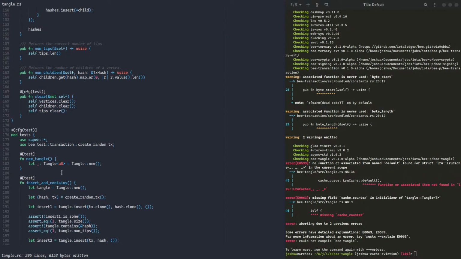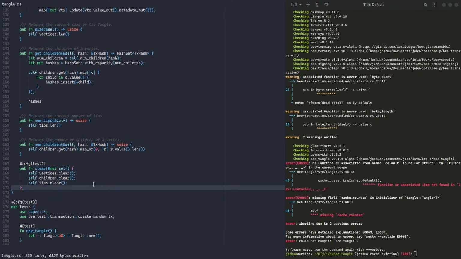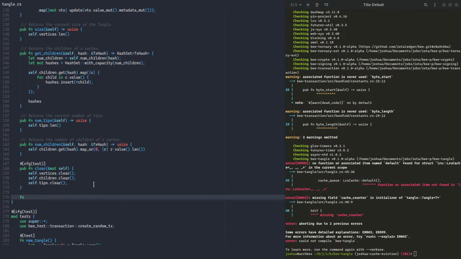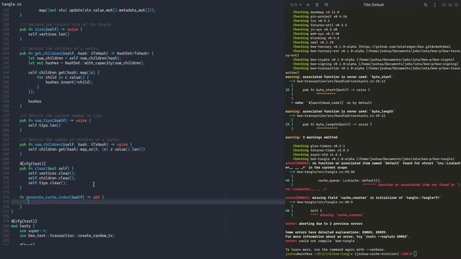Then we're just going to add a little method. Let's put it, where can we put it? Let's put it down here. Let's call it generate cache index, and it's going to produce a U64 for us, so a 64-bit unsigned integer.